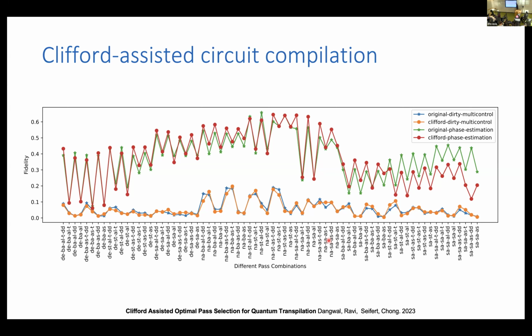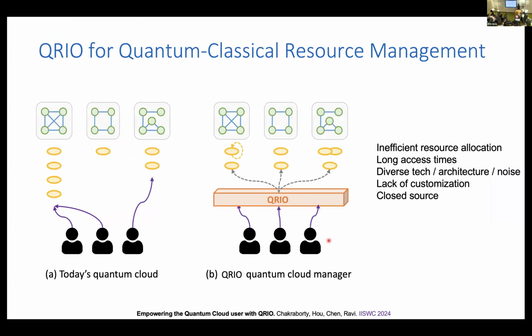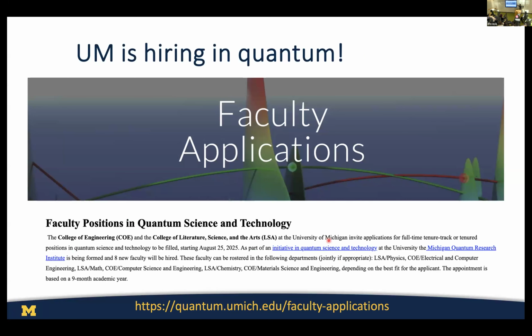So you can see how the trend holds across different compiler optimizations, right? So if we know the best fidelity was produced, as we know from the red line over here, that means we can use that for the actual quantum devices. And the reason we know the red line is that we can run the Clifford circuit on a classical computer as well. We don't know the green line to begin with, because we don't know the correct answer for the green circuit. So we have used this for compiler pass optimization, and also for device optimization, cloud resource management, and so on.